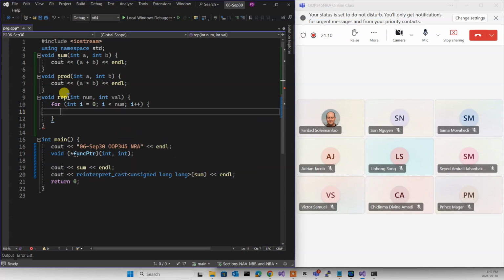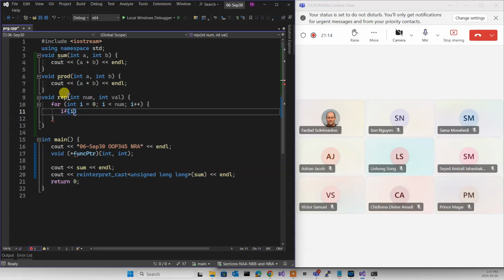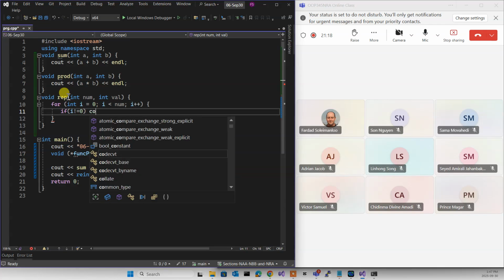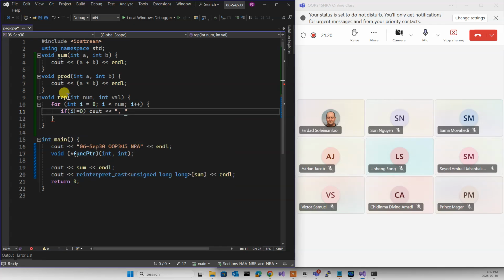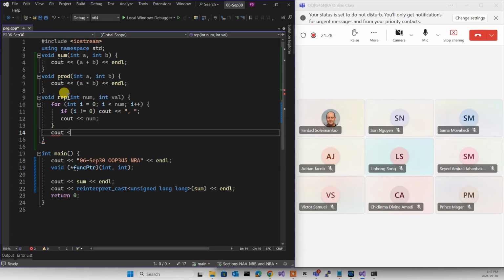I can do this: if i is not equal to 0, I'm going to show a comma. Other than that, I'm just going to show the number. Okay? Completely different logic than the other ones, but the signature is identical, right? So these are all 3 functions with the exact same signature.